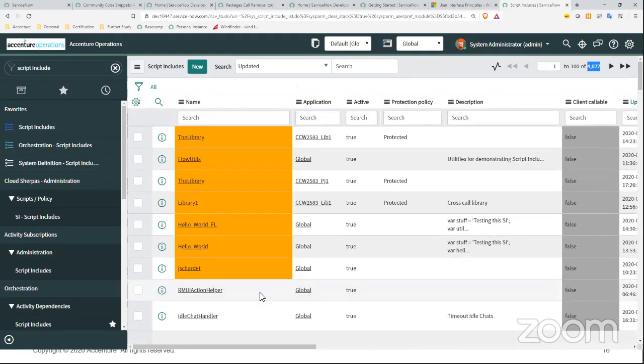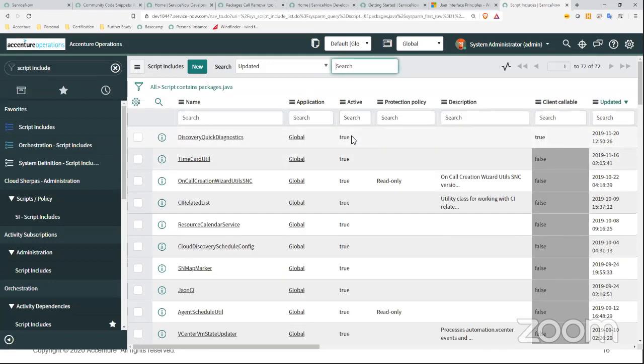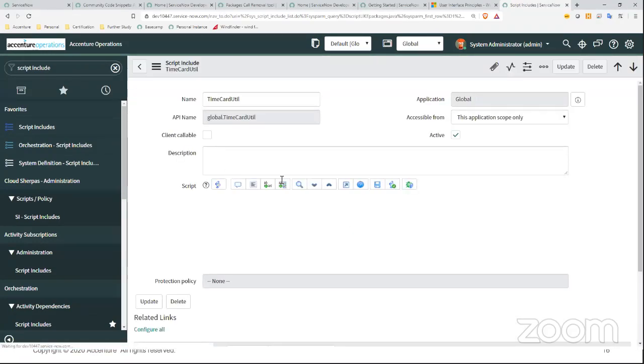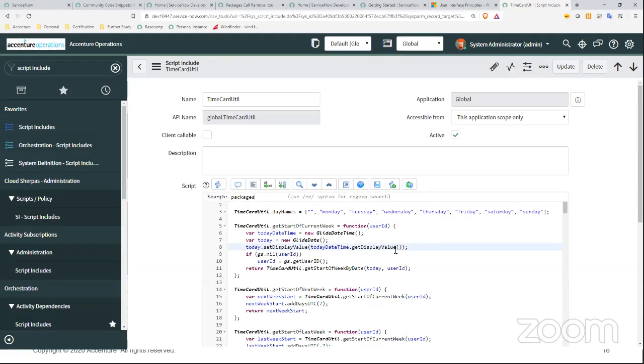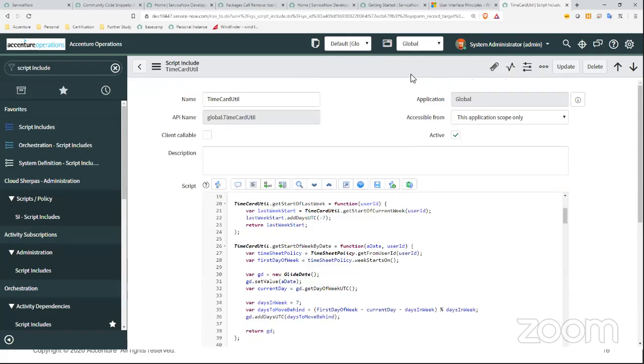Now, searching this can be painful. You can go in and do the usual filtering and actually look inside what's in the script field and search for packages, let's say it contains packages.java, and see how many of these are left, and there's quite a few. Let's go look in time card utils and take a look here. All the packages.com stuff is pretty much gone. So they're using, and this won't work inside of scope, by the way, packages.java.util.timezone. But you get that string.util and several other Java examples are sitting out there. So you can poke around and locate these things. If we wanted to, we could have searched on everything that's packages.java. But you get the idea, there's that one.